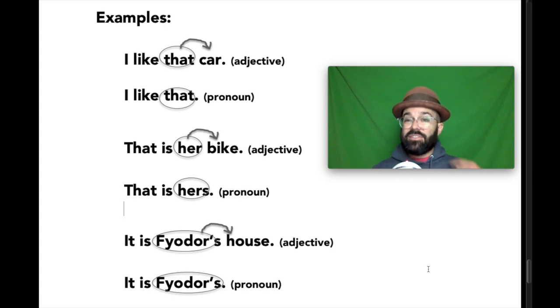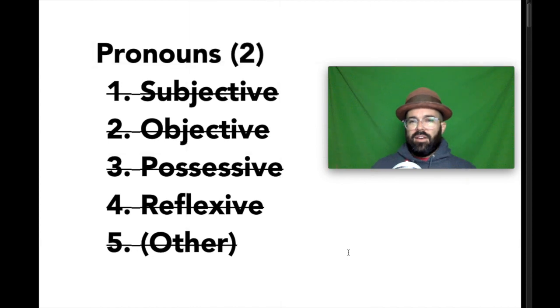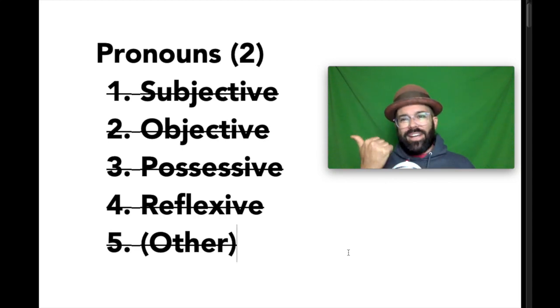And any of the different types of examples listed in the definition from before can behave this way. Sometimes they're in front of nouns. Sometimes they're all by themselves. If they're all by themselves, then they are technically behaving as a pronoun. Other. Got it? I hope so, because it's over. We did it! We knocked out the whole list.